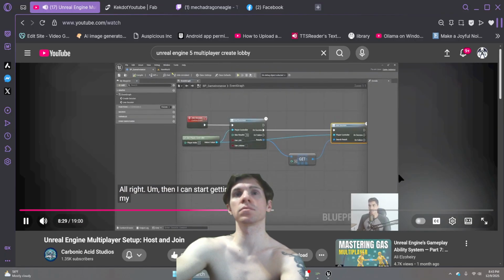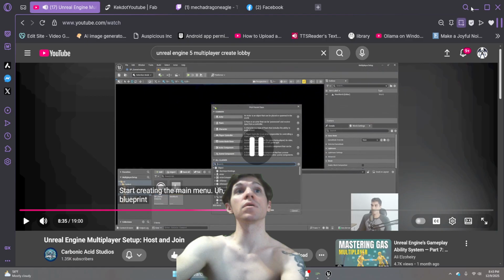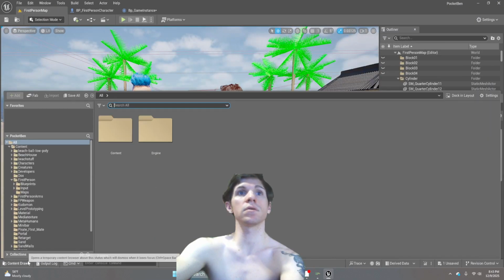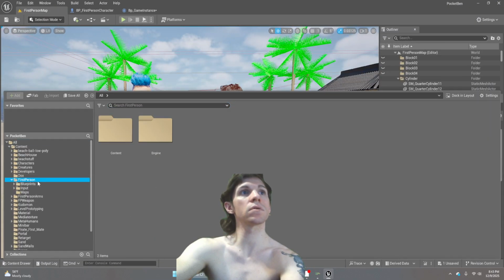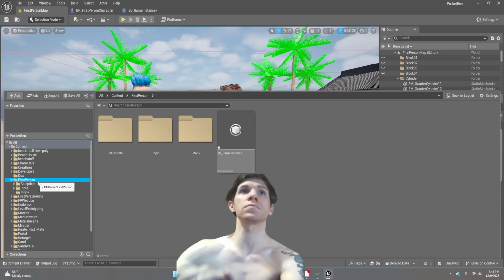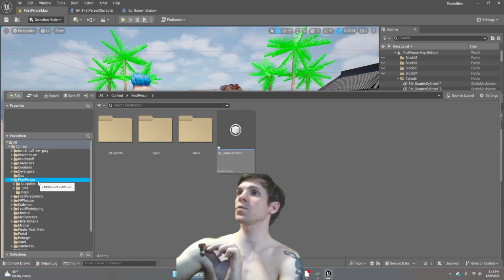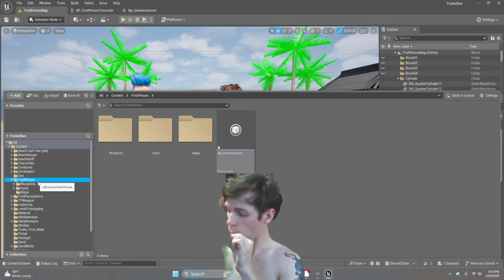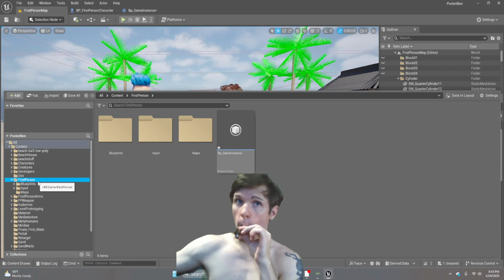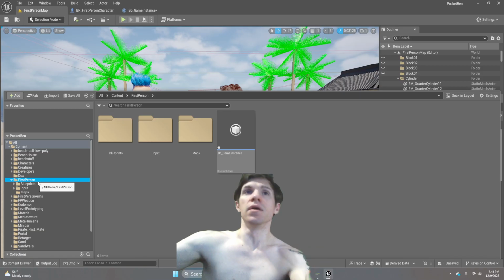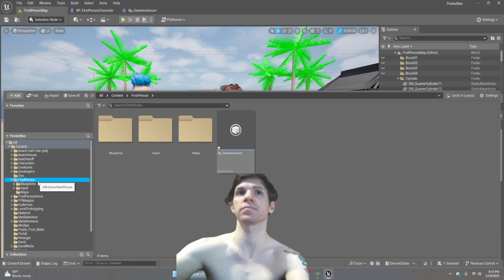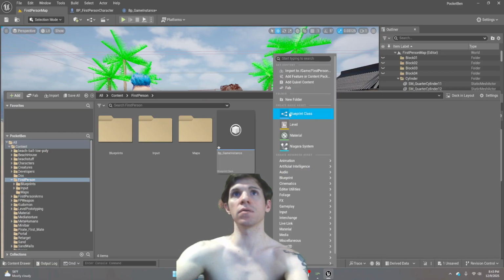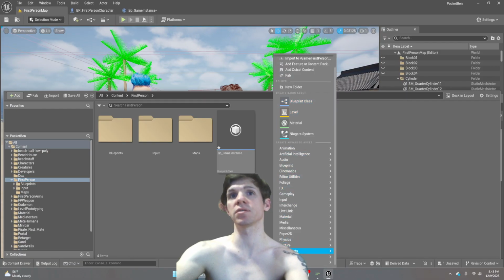So my blueprint. Right click on. What are we supposed to make here? Remember? You said something about main menu and I don't know. Right click. We're making a user widget first.